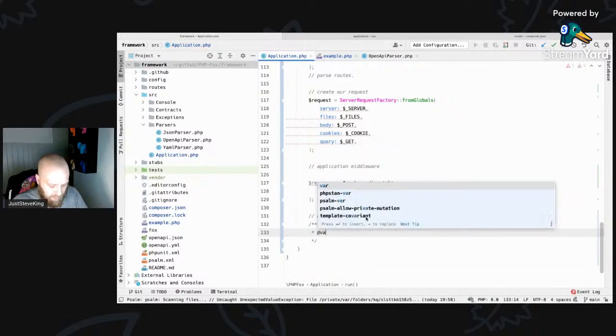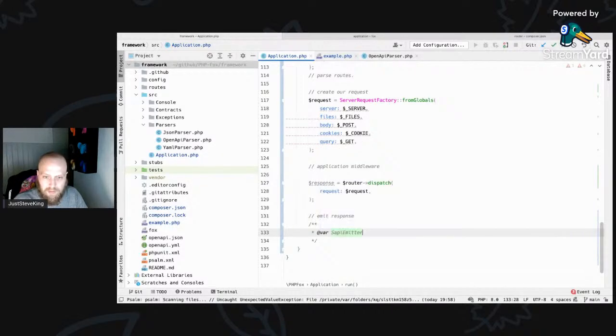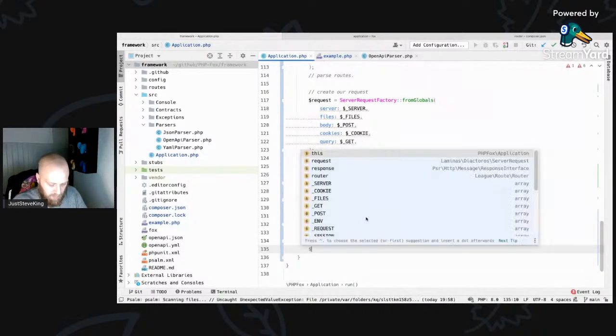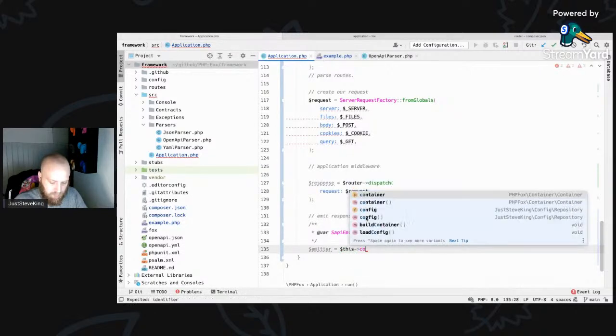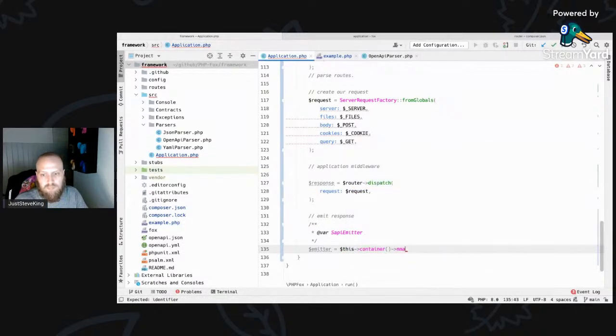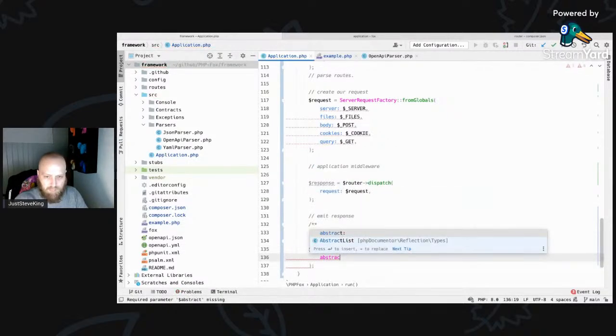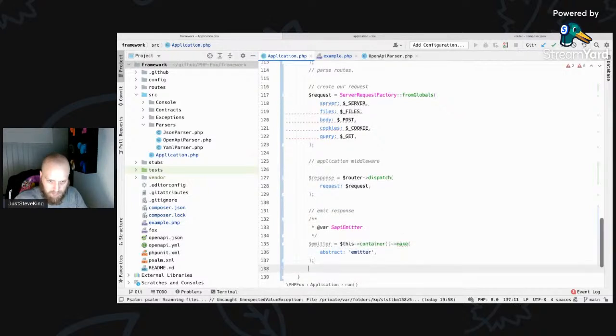Let's just add a var SAPI emitter. Emitter is container. We are going to make router.